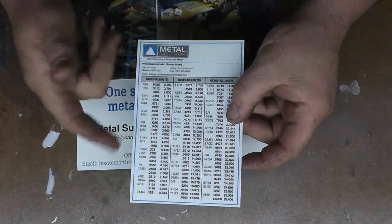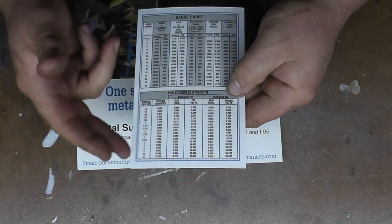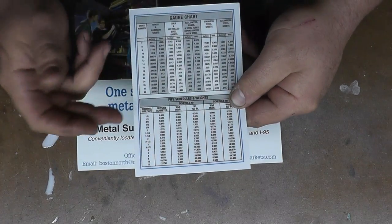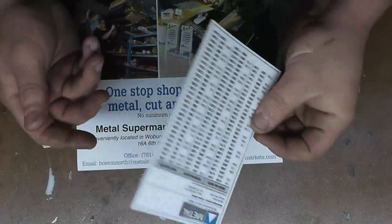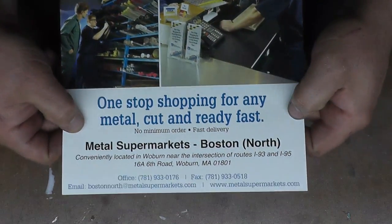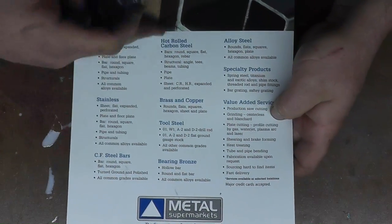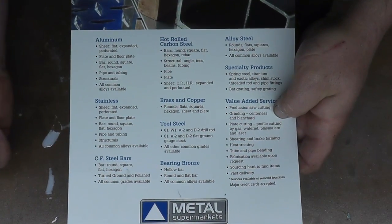I got a nifty little metric conversion chart. It also has gauge charts and schedules, pipe schedules. Charts are always good to have around the shop. And this is just one of the brochures that he gave me, and kind of a list of what you can get.